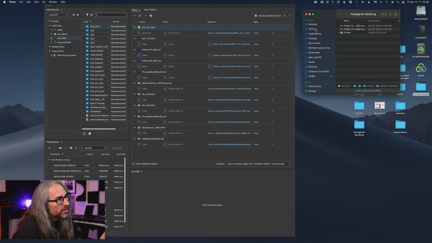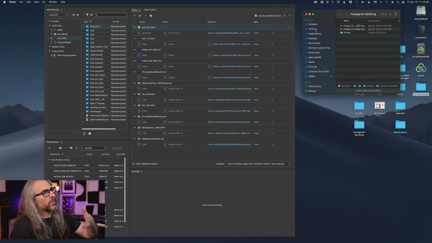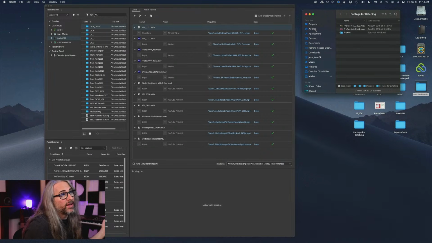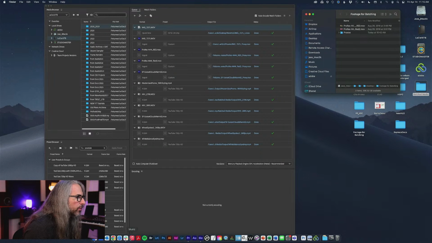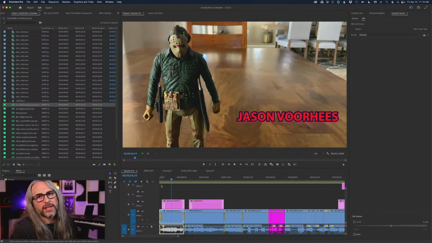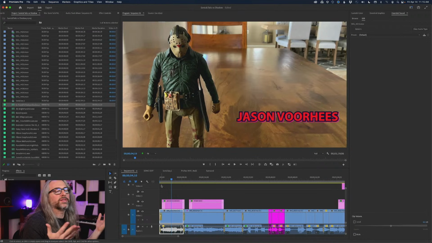By the way, there are other ways to do this inside of Premiere. If I just have a bunch of things that I want to quickly convert, this is the way I do it, because a lot of times I'm just on the desktop in the Finder. So it's just easier for me to find things that way rather than doing it inside.